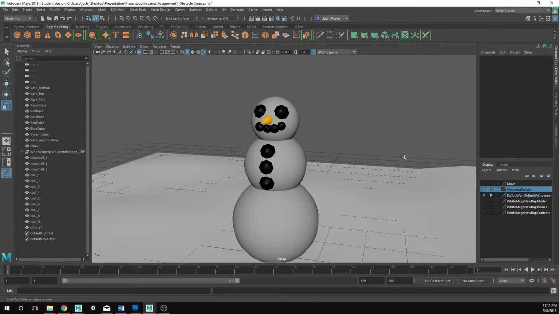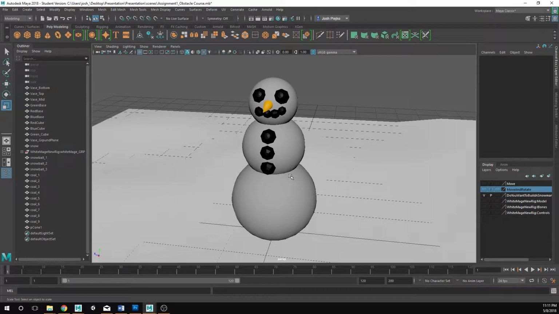So, maybe I need to send this to my grandma in Florida. Like, maybe she really needs to see this picture of a snowman. So how would I do that? Well, what I would need to do is go into this button right here. This is called a clacker. It's used for film, and it's for syncing sound and video. This is what basically represents how we would render out a frame in Maya.